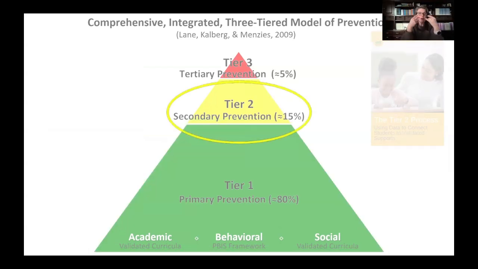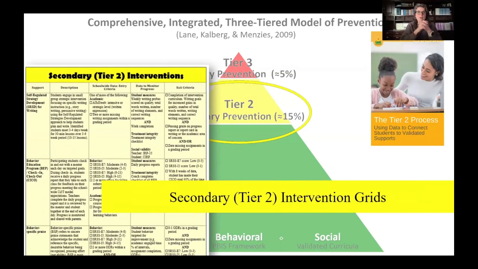Tonight, we are dipping a foot forward into tier 2. So we're thinking about what happens for students when tier 1 is not enough. When students need more than tier 1 has to offer, even with all that other stuff in place, it is not a tragedy. It is an expectation that some kids are going to need more. And it's our job to make sure that every single teacher is empowered with all the tools in their toolkit to know how to detect students that might need more, put these interventions in place, do so with fidelity as planned, and make sure that people are comfortable with the goals, procedures, and the outcomes.